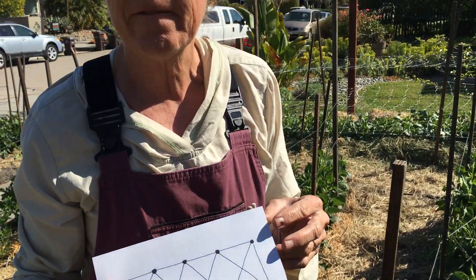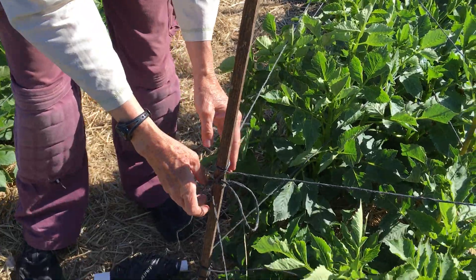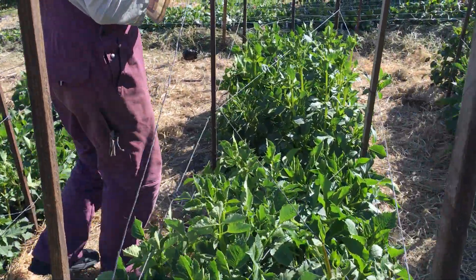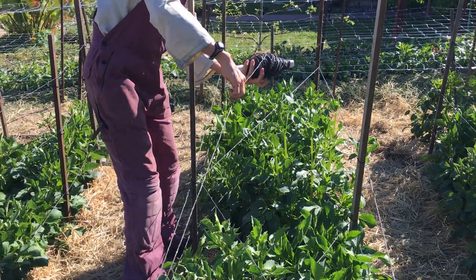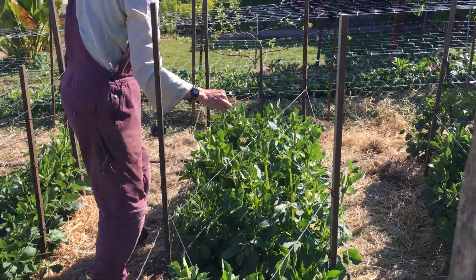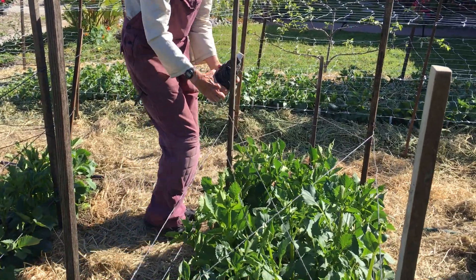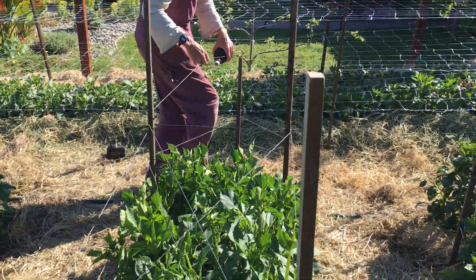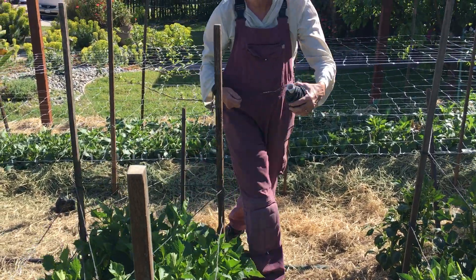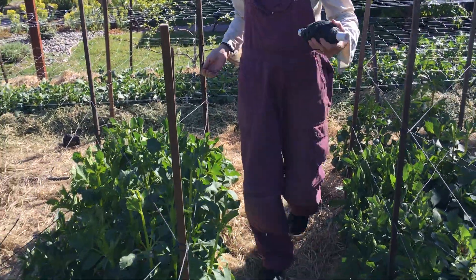I think it's a lot faster than the other ways I've done it. I've already got this started but I'll show you — I just cross it over like this and wrap it around like that, come over to this side, and then repeat to the next row. I go one more layer — this will be my third — and I do a perimeter with the string and then again do my X's.